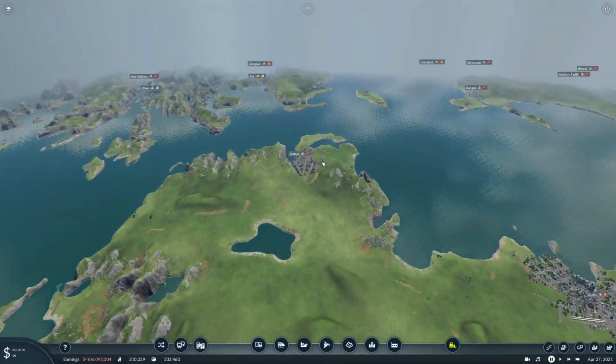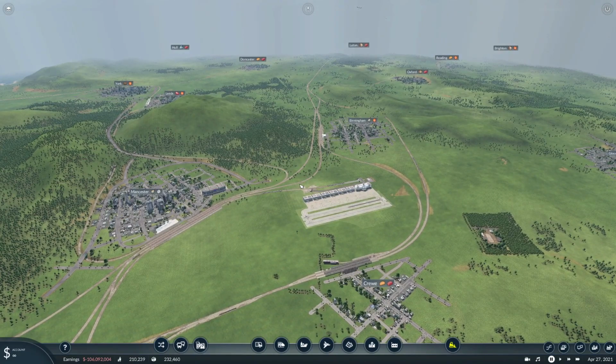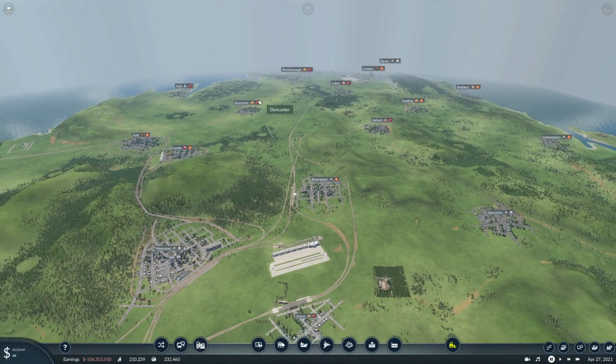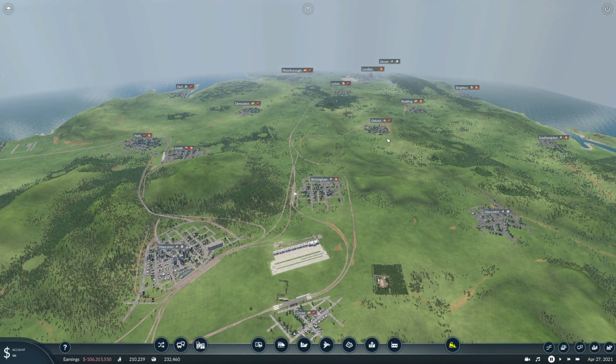So it'd be interesting to see how that is done. I've not seen or read of anyone else sort of increasing map sizes to beyond the Megalomania size map. Yeah, so I don't know how that person has managed to do that, but if I had the ability to extend this map even larger, I think in the hands of someone like me it would be a disaster, because I literally would try and add every city and town onto the map, but even though the map is bigger, adding more cities, making the map bigger doesn't make it easier for your PC to handle. It probably makes it worse.